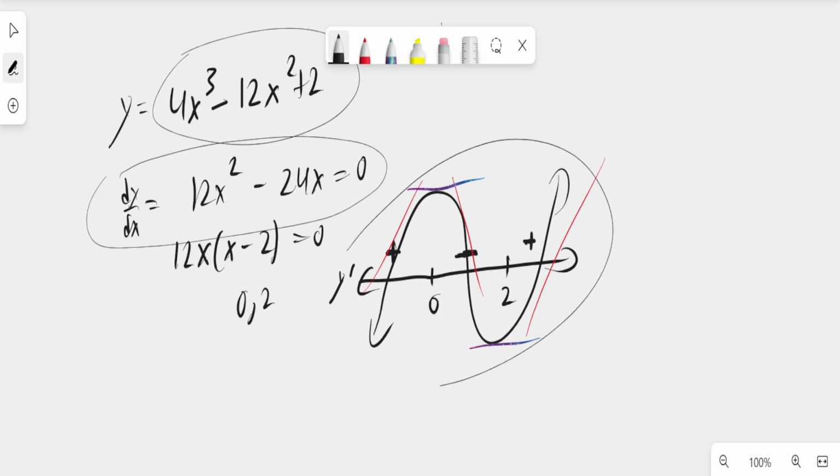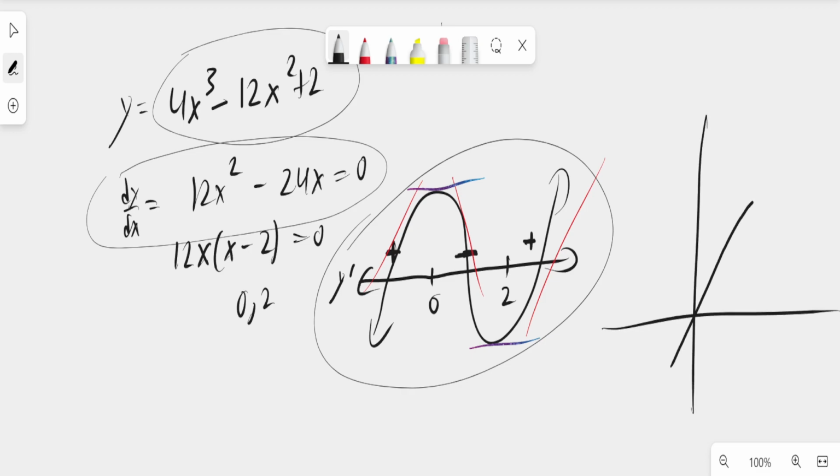This is just a y prime line, right? Oh, I see what you mean. So if it's increasing, it looks like this. If it's 0, it's flat, and if it's negative, it goes down. So I know it has to follow this general curve, right? And then here I know it has to follow. This is by no means what the actual graph might look like.